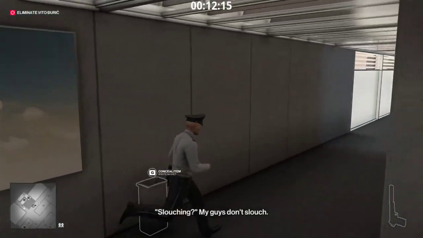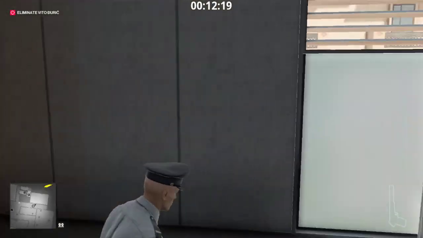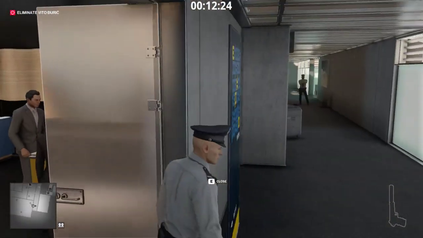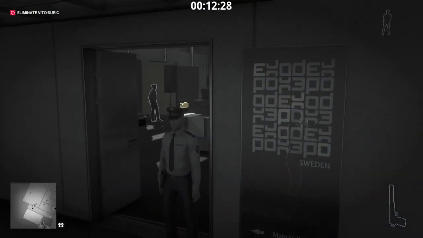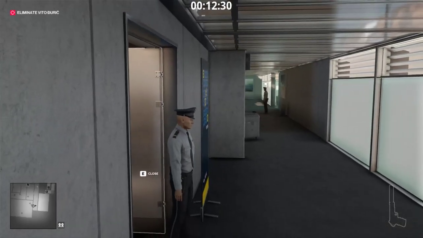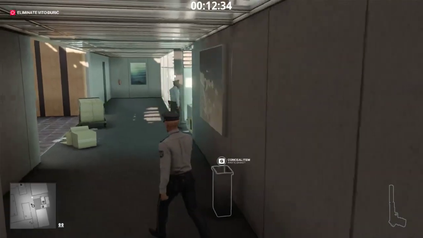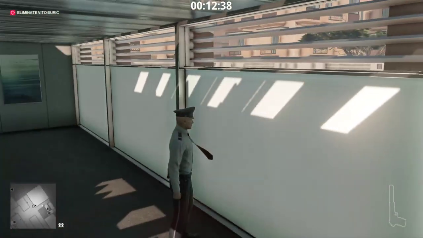Yeah, right. Take care of the rest. Okay. Slouch. My guy's a slouch. He's leaving. Oh no, he's coming over here. Why? Get out of here. What are you doing? Come on, turn around. There you go. That's right. I'm just gonna wait till you leave here.